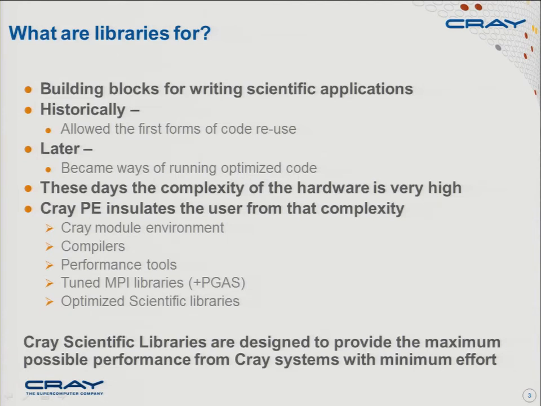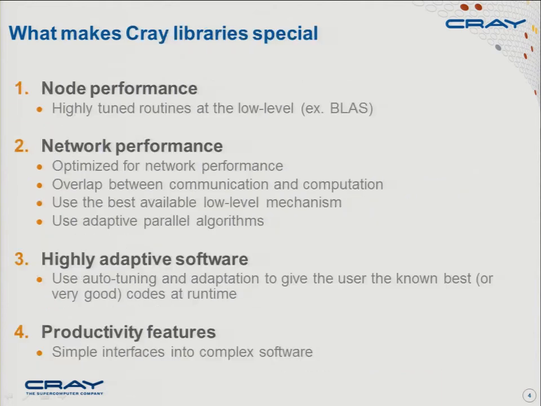On a Cray system this is even more true, because you optimize for the given compilers that we have on the system, and for the given MPI libraries used on the system. So you can get the best from your system if you link to the libraries available on it. You don't download, say, FFTW and try to recompile it. You can get the same performance, but this is just optimized by Cray, so you can simply load the corresponding modules. The idea is that you get the best performance from those libraries with the minimum effort.